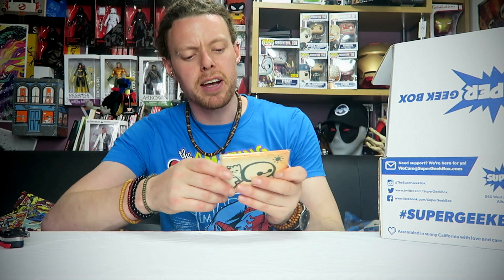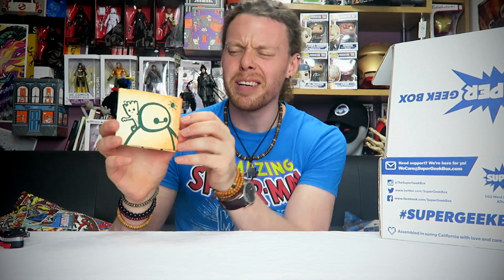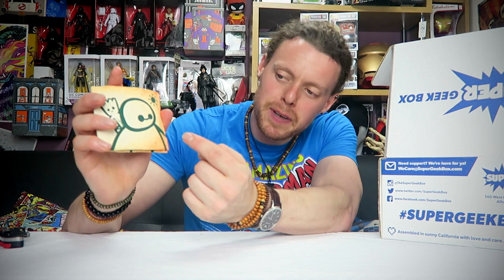We have - I think a wallet. It is a very minimalist designed wallet. It has everyone's favourite all-singing all-dancing twig Groot, and everybody's favourite bin bag of air, Baymax from Big Hero 6. I'm not really a fan of the wallet, but at the same time I quite like the minimalist design. Is that a paradox? Probably not. But it is a wallet that you can keep your cash in, so I guess that's something.